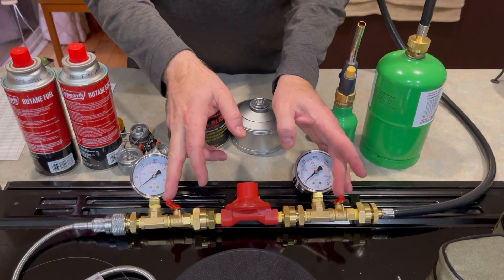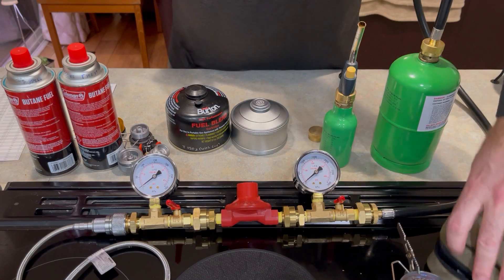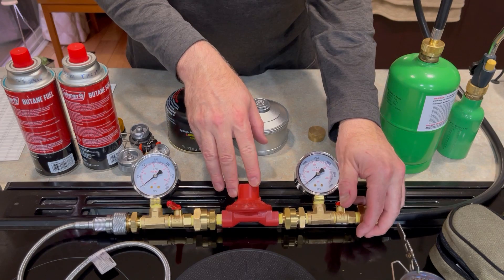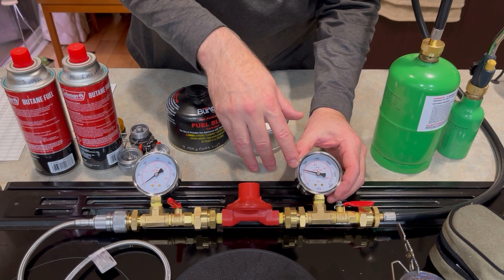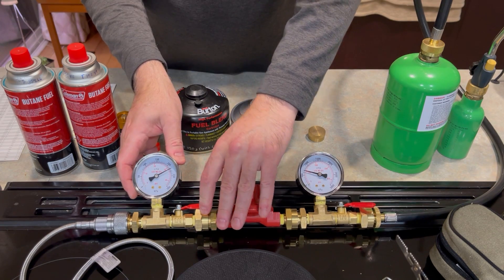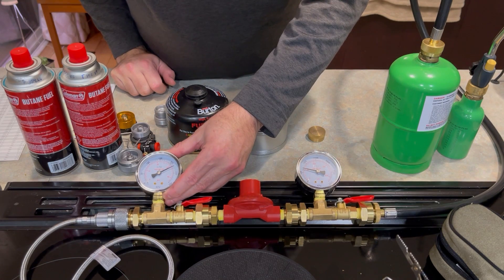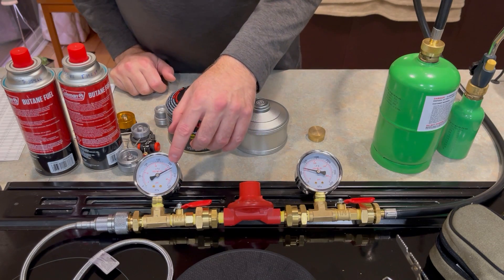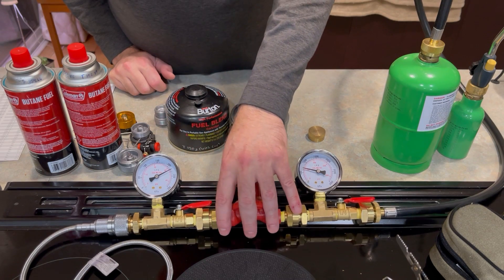Over here I've got two ball valves that allow me to turn on and off the fuel. So you turn on the pressure for propane and you'll see it's quite high — 500 kilopascals, about 100 PSI. We go through the regulator, and then over here on the low-pressure side you'll see we're hovering about 220–225 kilopascals, a little bit higher than 30 PSI. Again, that's okay — it's close enough.